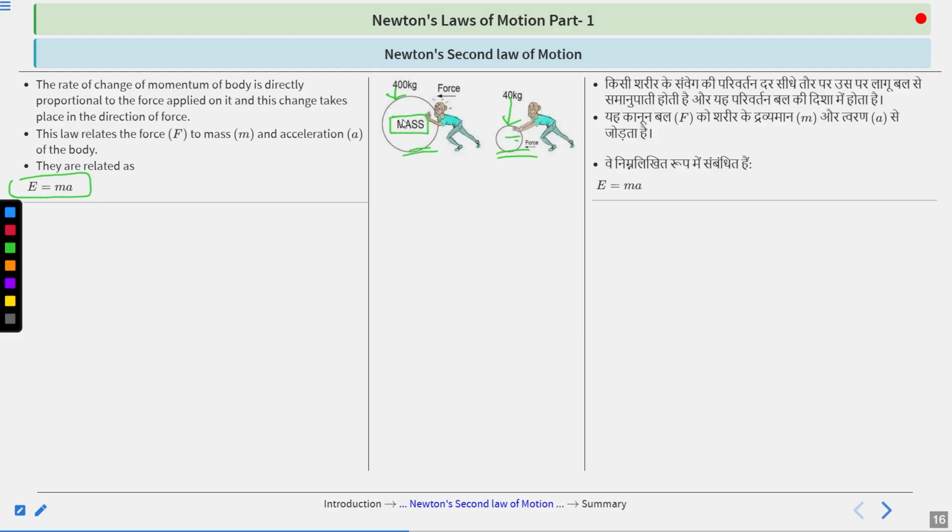So if you want this 400 kg slab, which is at rest, to move, you have to change its momentum, and that will require a higher force in comparison with the 40 kg slab, and that movement will be in the direction of force. Like in this picture, that person is happy when he has to move the 40 kg slab. He is tense when he has to move the 400 kg slab. When he's moving this, he applies force in this direction. So again, the slab is moving in the same direction where the force is being applied.